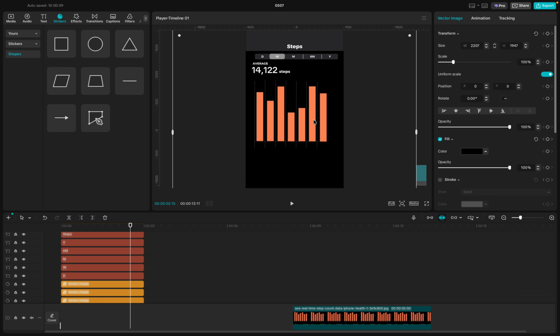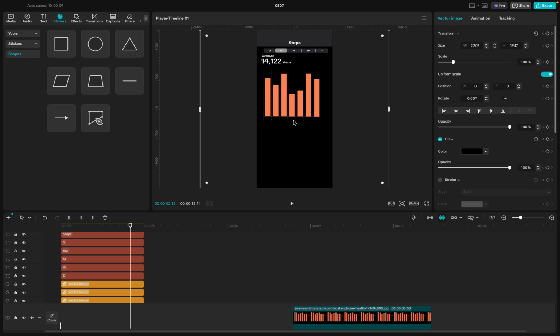Perfect. It actually looks like an Apple health tracking app. So now what I will do is, I think I could maybe get rid of this top bar and steps, because I think when people see this, they already know what they're looking at. Because my plan is I want to bring this section down here sort of in the middle, just because then we're not left with that massive gap underneath.